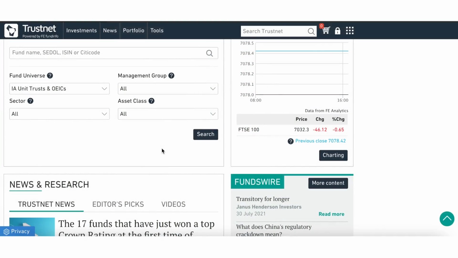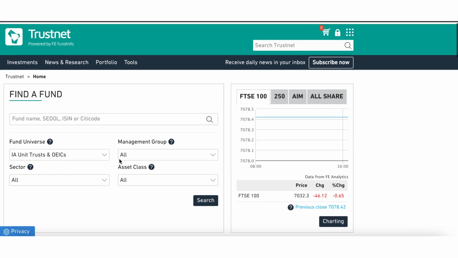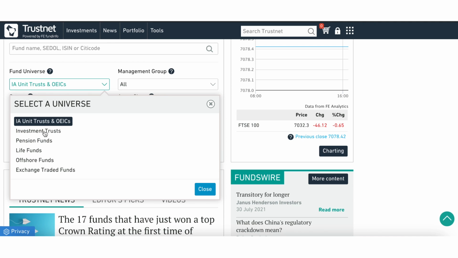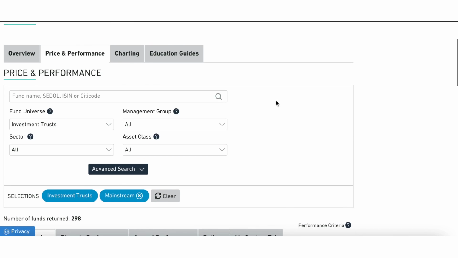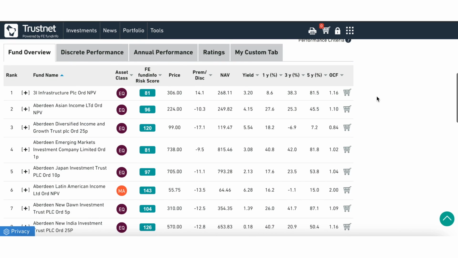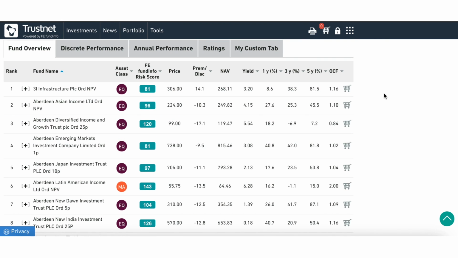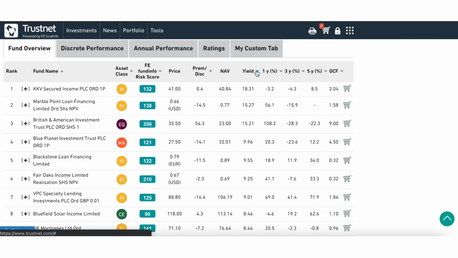So I'm here on TrustNet, which is a great website that I use to scan for different investment opportunities and most specifically funds. So personally, I invest predominantly in investment trusts, so we'll stick to those for now. So now we can see all the investment trusts that are listed on TrustNet. And what you can do is break it down by top performers based on yield, which means dividend that they pay out each year. So at the top you can see this one has a huge dividend yield of 18%, which means it paid out 18% in dividends last year.